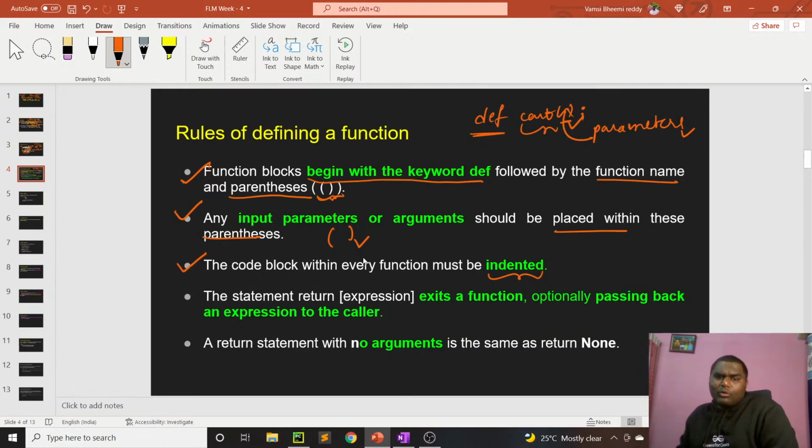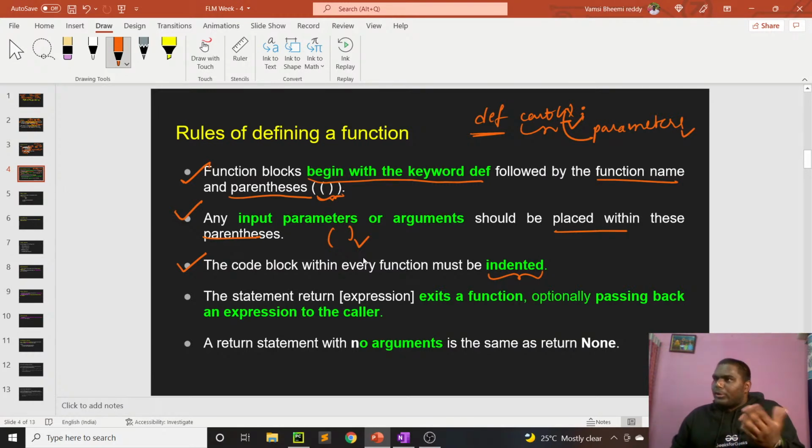And the fourth one is that the return statement exits a function, optionally passing back an expression to the caller. So let's say you have called your function, like cart. After completing that particular task, it has to return to wherever it has been called, right?